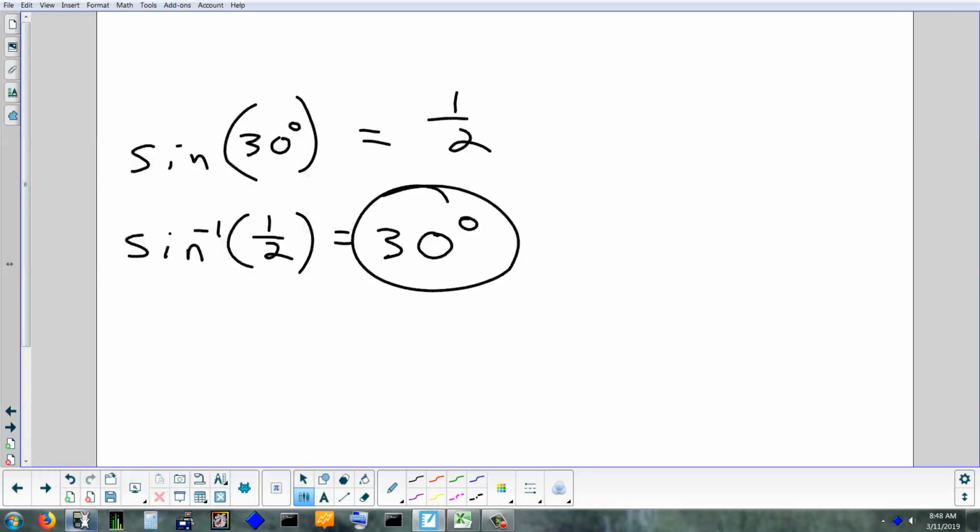That thing that I just circled, it has a degree symbol on it. So what is that? What do we usually measure in degrees? Angles. So that's the whole point of inverse trig. Inverse trig lets you figure out an angle. Last week, I gave you the angle, and you figured out something else. This week, I'm going to tell you the something else, and you're figuring out the angle. So it's almost like the exact opposite of what you did last week. Right.